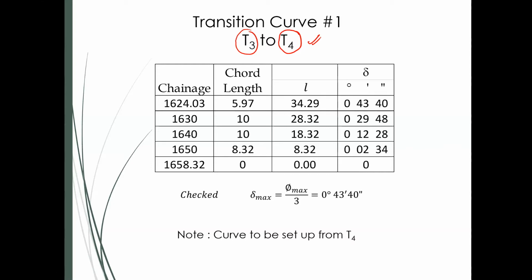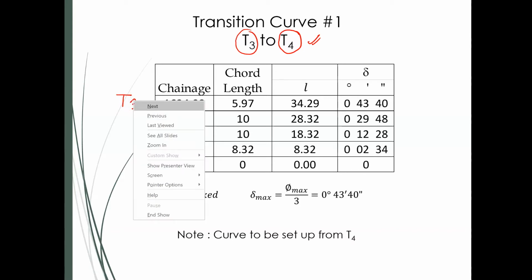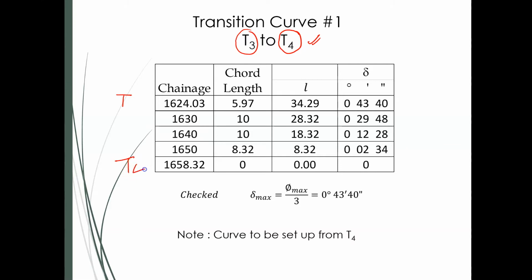So that's why if you look at this table here, we're going to start with T3 and T4. That's T3, that's T4. But we're going to start with 0 at T4, because that's what we are. So we're going to move up first chord, which is 16.50. We're going to start with 16.24. We're going to move down 30, 40, 50, and lastly 8.165, 8.32. So this is the interval except for the first and the last.